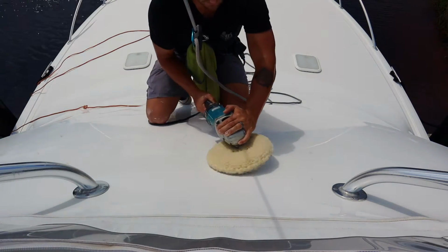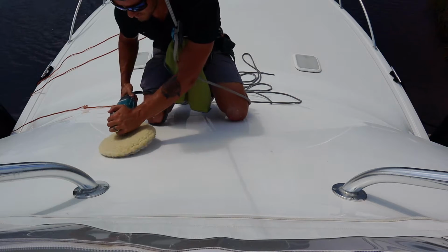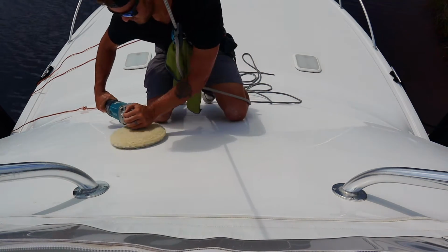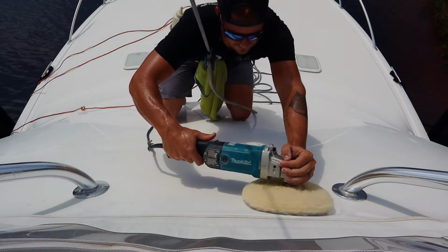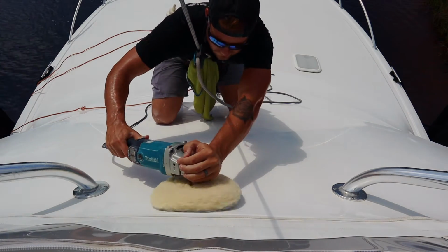So if you follow that same pattern for the entire video, the rest of the video is going to be time-lapsed. Just see how slow I'm actually going and how slow my arm speed is. And this is the exact pattern you want to do for step 1, step 2, and step 3. The only difference is on the third step is that we are using the Flex 3401 VRG.